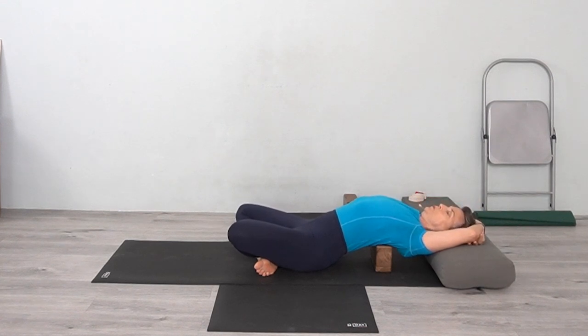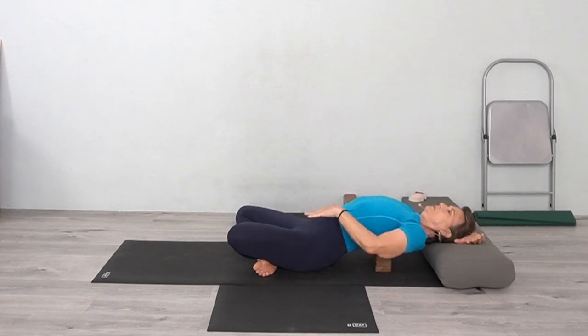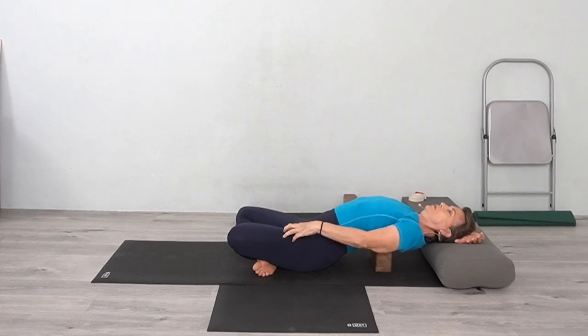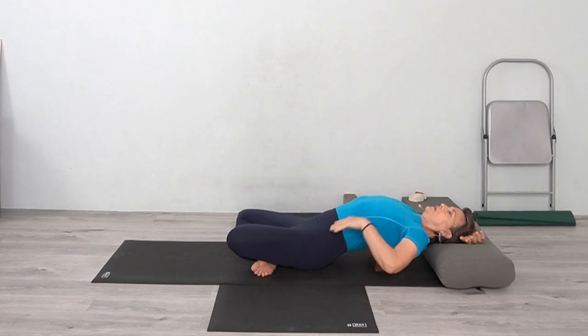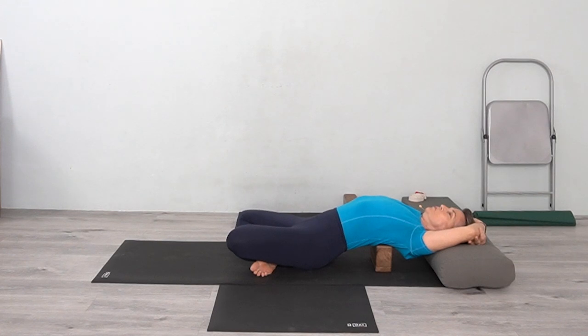rest the arms on the bolster, and just be there. Allow this pelvic area to open, front groin to open. And as you move the thighs down, the knees down, you can feel there's an action in the buttocks. So the more you press the knees down, the more you lengthen the legs, the more you can feel the buttocks activating.